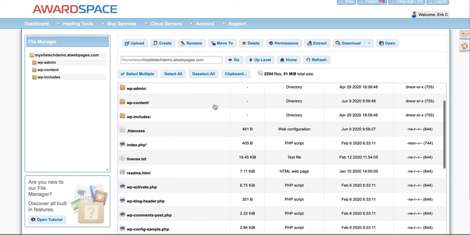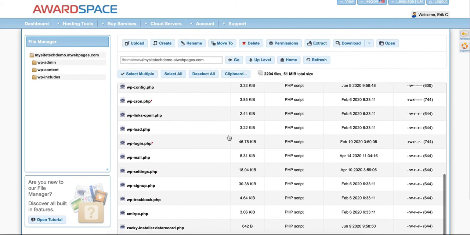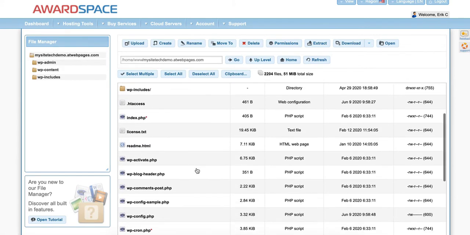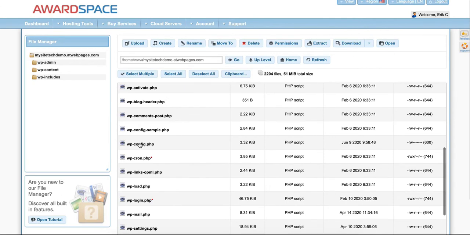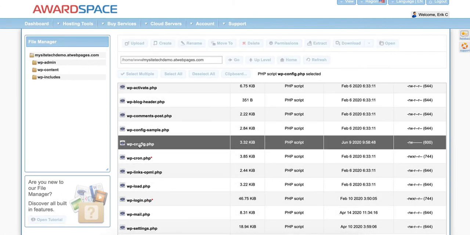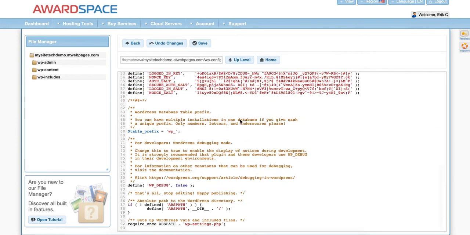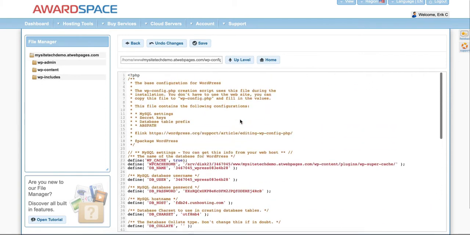So when I open it, all the folders that you see here are the WordPress installation, and a couple places to keep in mind are the wp-config.php file. And here you can point what your database information is. So for example, the database user, password, the name of the database. Sometimes you might have to edit this manually, and you can do it from here.